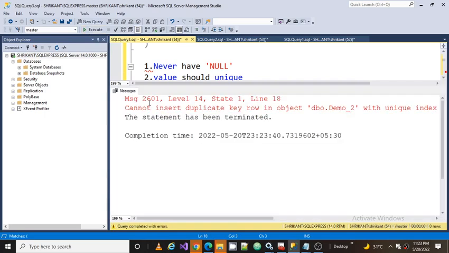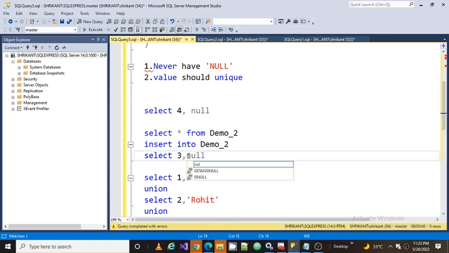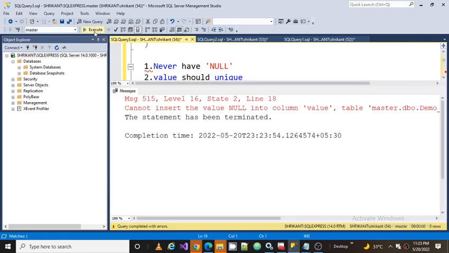Let's see, does it accept? Oh, it's saying it's a duplicate. Fine. Now we are going to pass the null value. Now let's see, it should not accept. Cannot insert the null value into the column value. Oh, why can't I? Because we don't allow it.